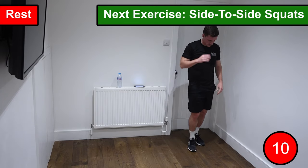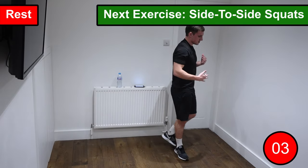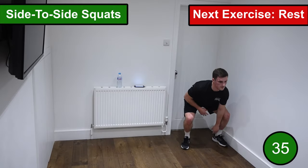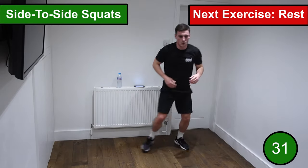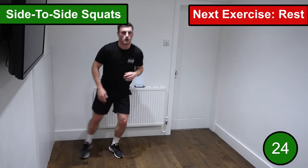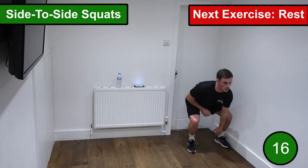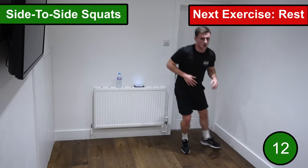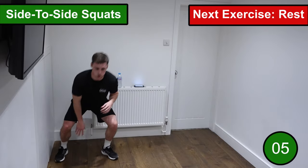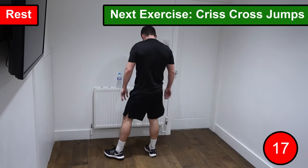Next exercise I'm going to do is side to side squats, the same again. Furthest hand away from the body, touch the ground, then shuffle to one side, and then do the opposite hand to touch the floor. And continuously do that for 40 seconds. So let's get ready to go, let's go. Side to side squats done.